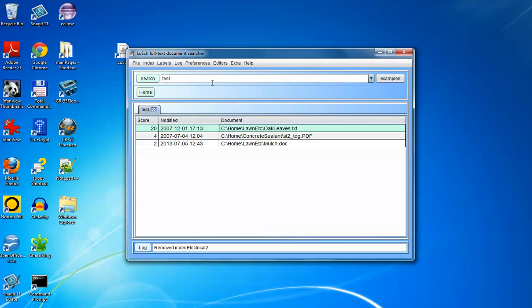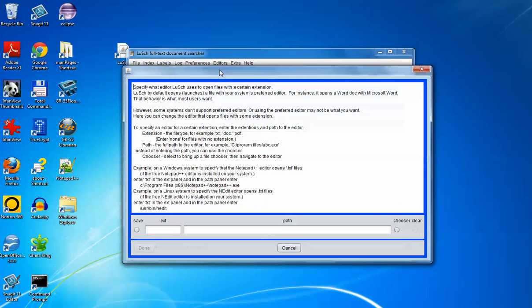If you're running this on a Linux machine, a Unix machine, maybe the system doesn't know what program you want to use. So you can go over here and tell it. In other words, you can say, when I open a text file, I want to use this program. This is the program I'm already using, by the way, but let's just set it.